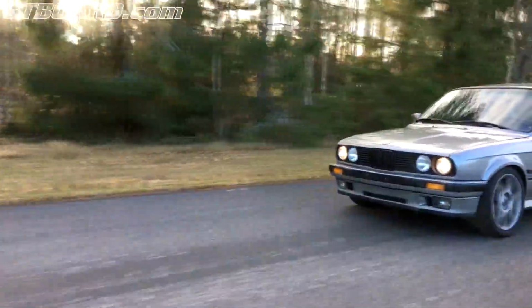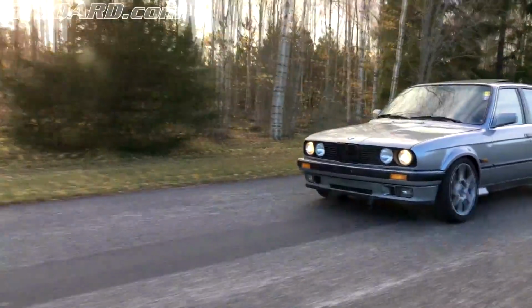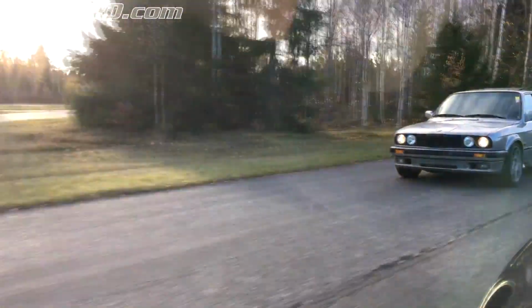Turbo S versus BMW 325 iX. Four-wheel drive versus four-wheel drive.